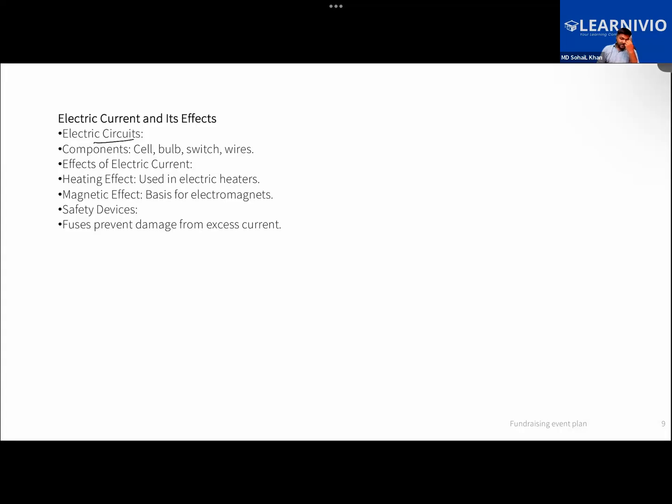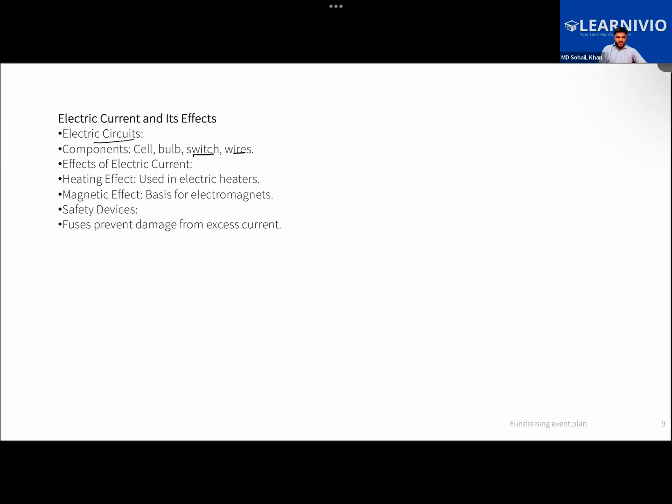Okay, I'm saying about electricity. Electricity is simply the flow of charged particles called as electrons, right? Electricity is the flow of charged particles called as electrons. Previously, we were defining about electric circuit. That is also correct. It's the closed pathway in which electricity flows, and it contains various electrical components, as you mentioned. Good. So it could be cell, bulb, switches, wires, etc.